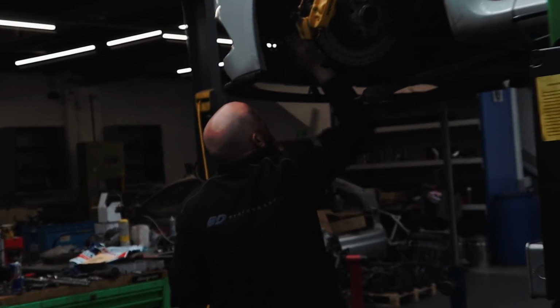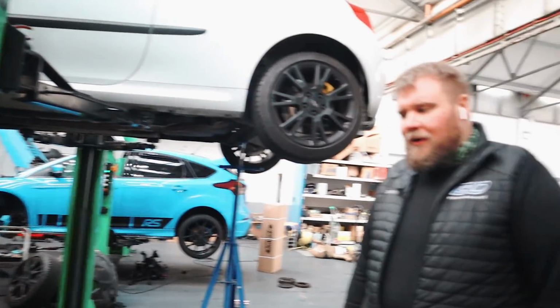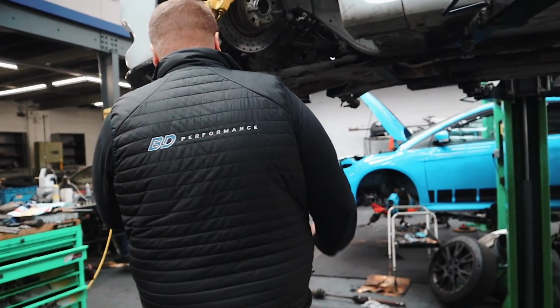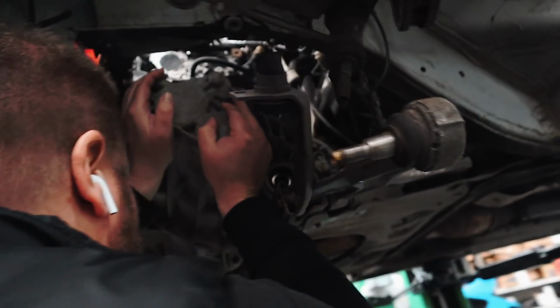Time for the big guns. Are you surprised about the fact that something's gushing over Ben? You know what I mean? You've only got to look. I mean, look at him. Come on! Animal. Alright, come on, Dad, he's getting angry. We're leaving the subframe. To be fair, Ben, you could probably get in that hole there, couldn't you? You could fit it in.